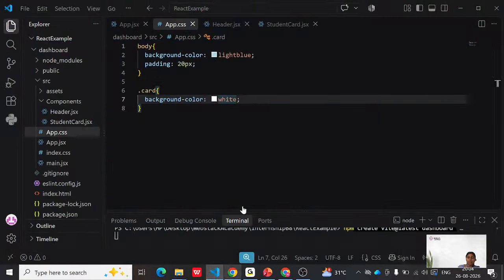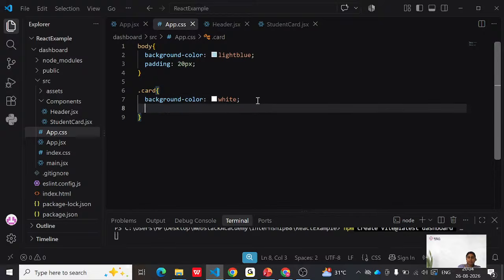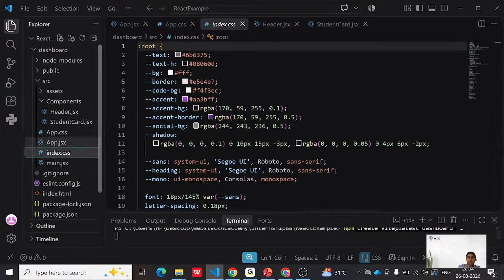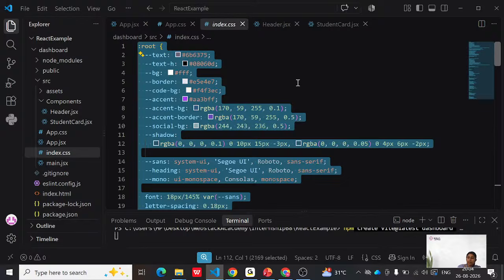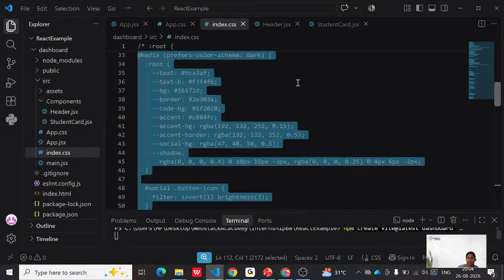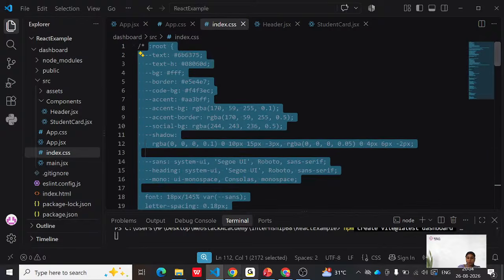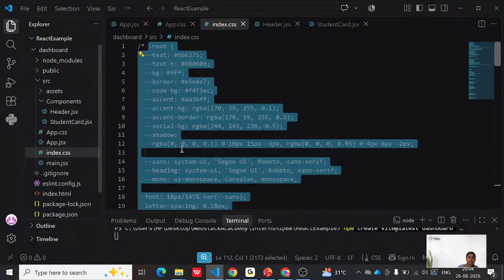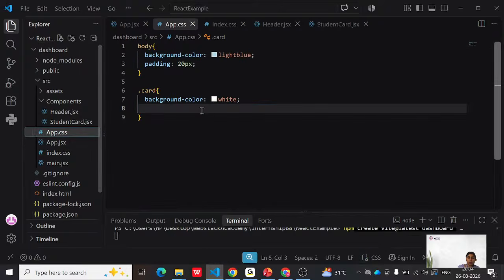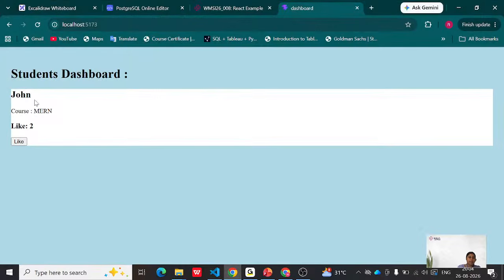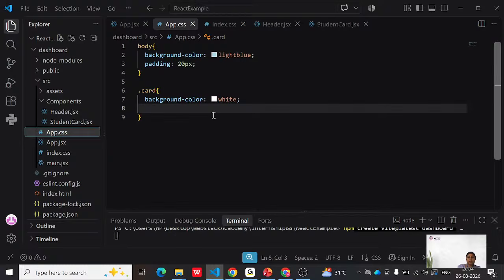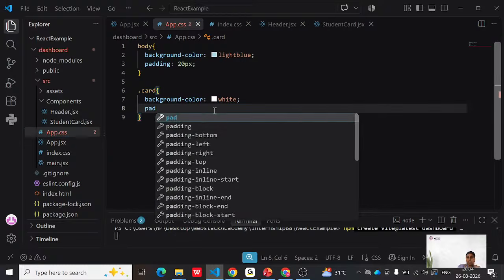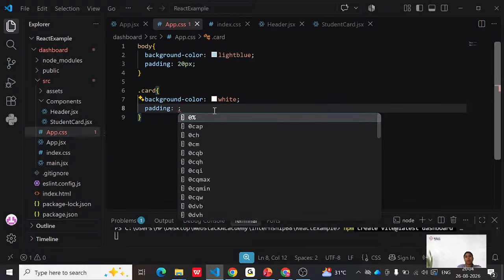Coming, right? Now next, wait, in index.css, comment out everything inside index.css, that is also being applied, I think. Yeah, now it is fine. So in index.css I commented everything. Now go back to app.css. Now if you see, between the border and the content there is no space, it is not looking good. So I will give the padding here. Padding I will give 20 pixel.